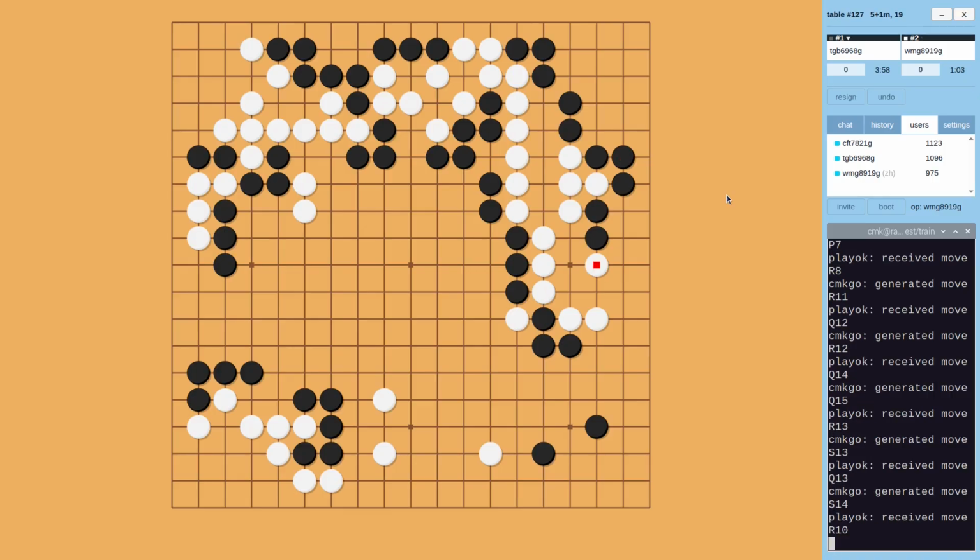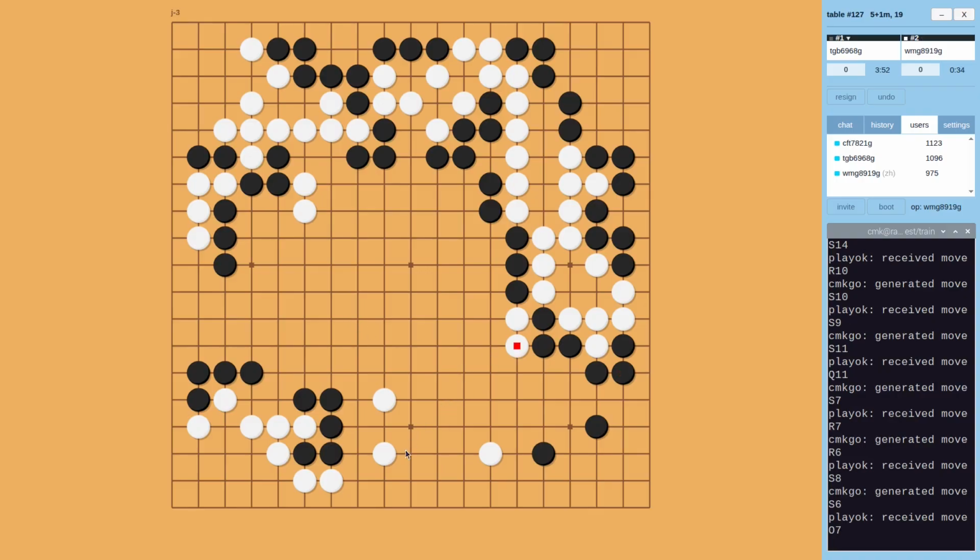Okay, connects the cut, perfect. Yeah, this group lives. This is fine. Okay, nicely securing the corner. Playing here, yeah. Alright, this is getting interesting. I think answering this was not necessarily needed, although why not, maybe. So yeah, try not to die with this group, and ideally try to build some territory over in here. That would be amazing.